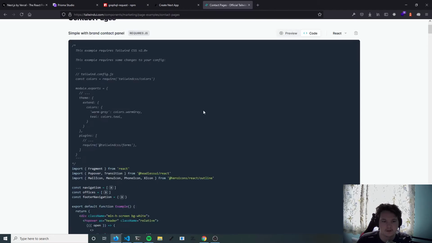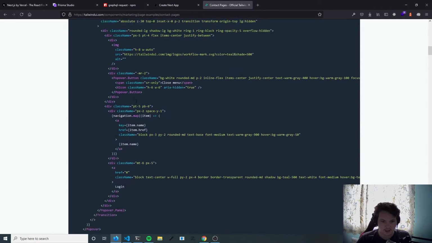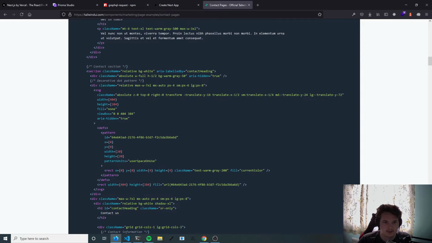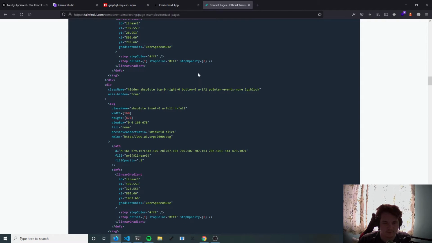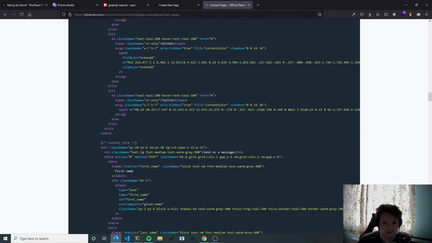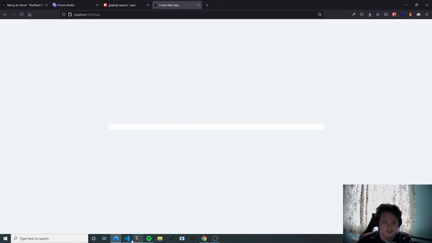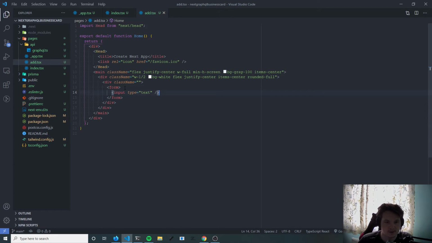So let me grab the code for the form. Haven't really looked at this since they changed it to do React. Oh, that's so much code though. Okay, no, we're not going to take it from here for this one. It's too much code. So let's do a div for each field. We'll give each field a label, htmlFor. So this one's going to be name. Input ID equals name.